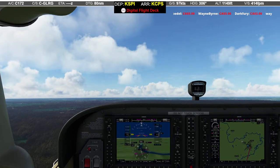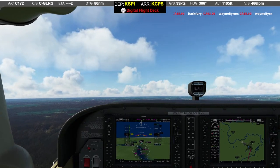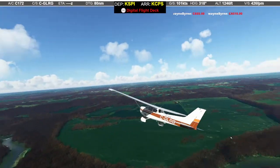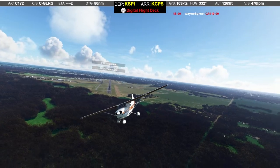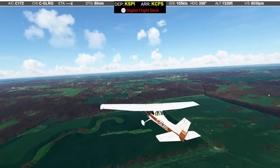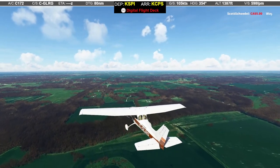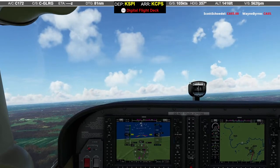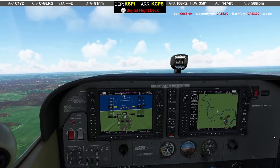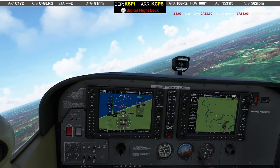Let the speed come up, that's fine. Now go into heading mode, so we're going to swing around to the north now. And we'll cross north of the field and then down over the town. Sure, if we were on live weather, it would show everything snow covered, but again, middle of a snowstorm right now, so not exactly VFR flying conditions. All right, turn 090, 1,000 to go.